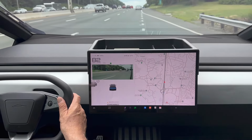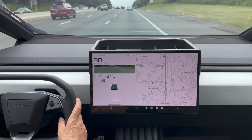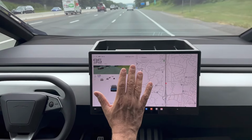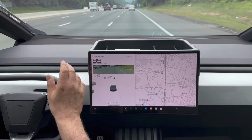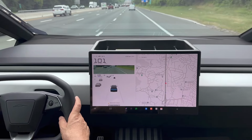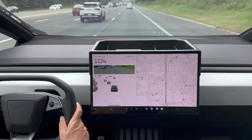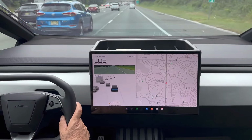And I am going to put it in cruise control. All right, it's set up to 100. I'm sorry, I'm so used to driving. You know what just happened? I'm so used to driving on FSD that I thought I'm on FSD, but no, I'm not. So the car is set up for 105 kilometers, which is 65 miles an hour, and I'm gonna keep it like that. The owner set it up to 132 kilometers per hour, which is 82 miles per hour. So the cruise control is adaptive.